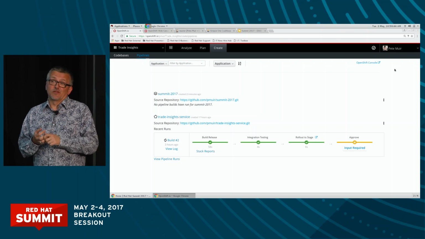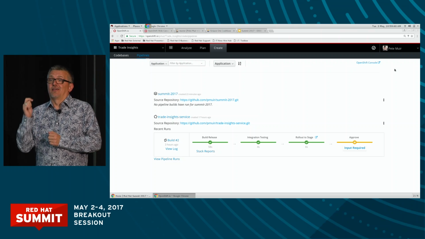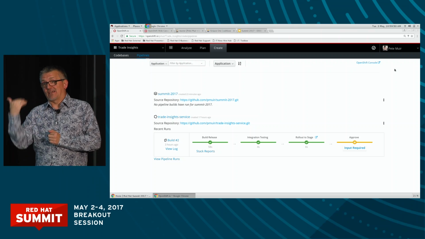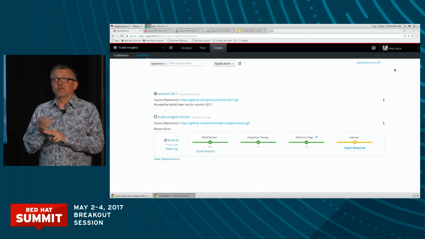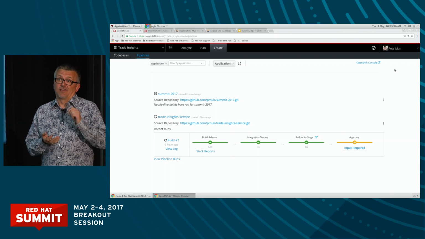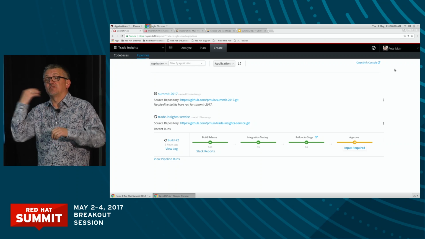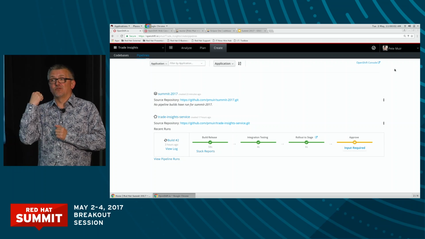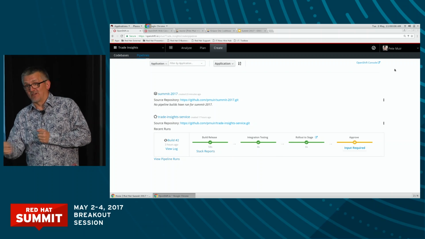It's using something called image streams in OpenShift to create the new Docker image. That image stream is then used to download the image onto every host that runs the application. So we're using the Docker registry that's baked into OpenShift, and every image is then versioned and tagged with a new release version. So every time you do a continuous delivery release, there's a unique version number and a unique Docker image that's tagged with that version number in the OpenShift registry.